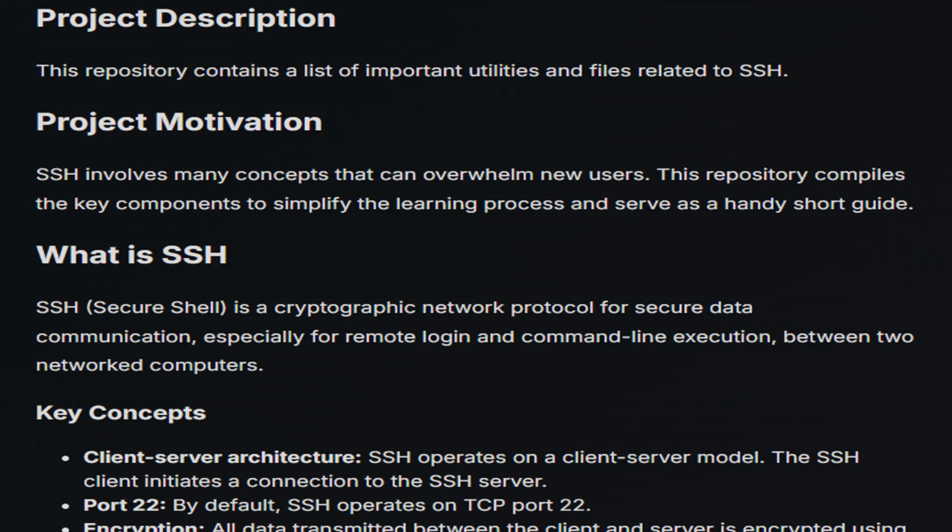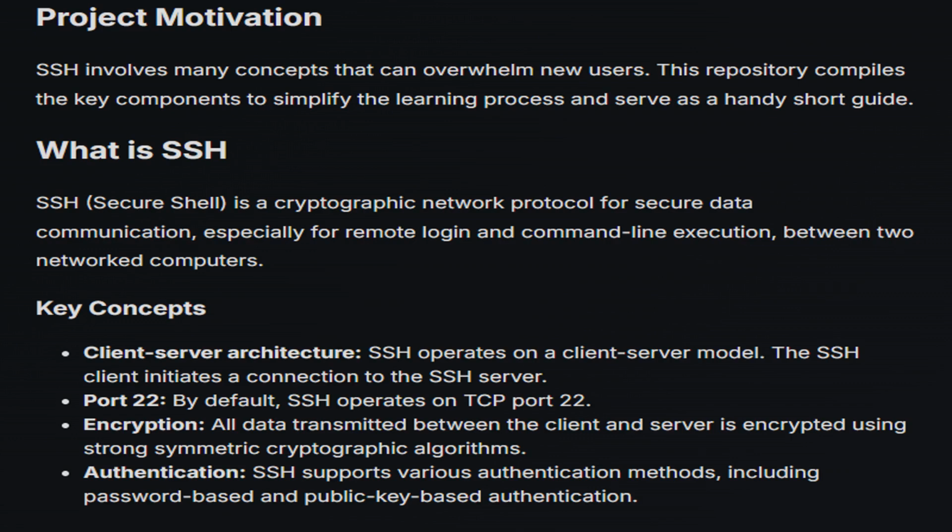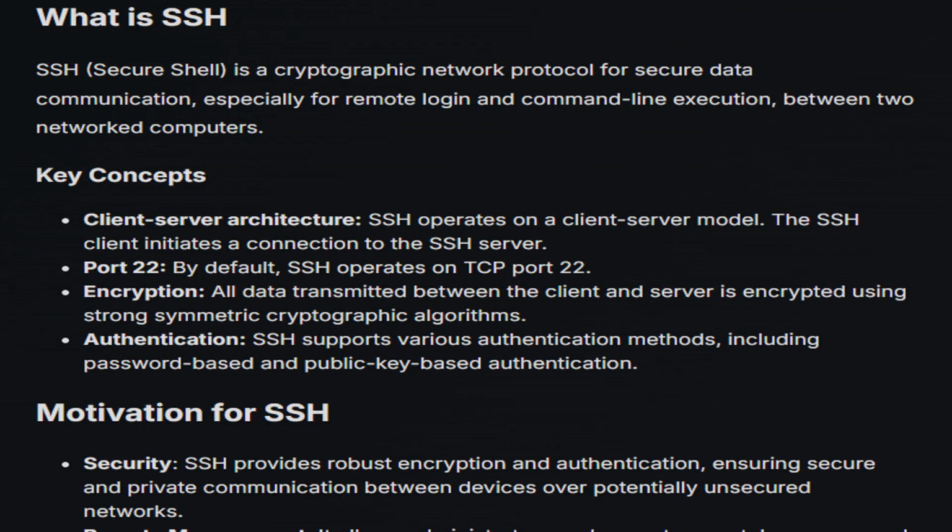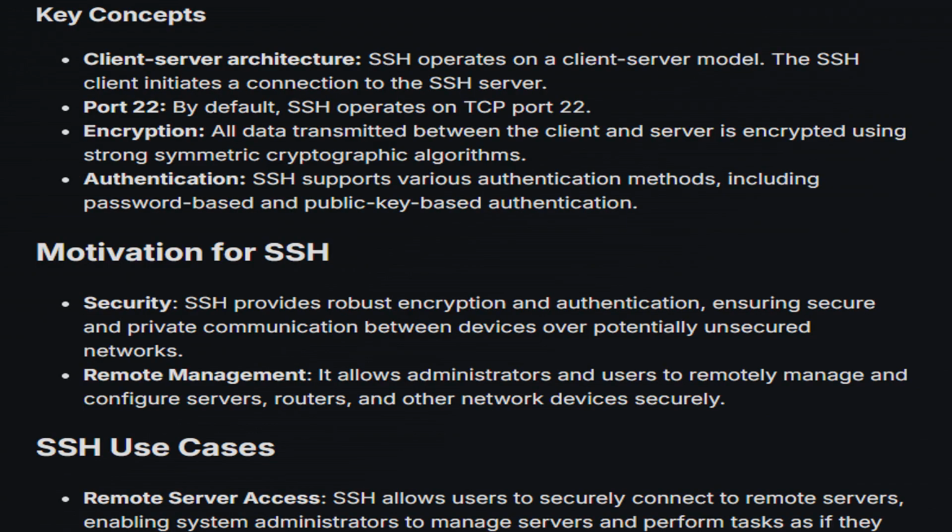This repository features essential utilities and files associated with SSH Secure Shell. The project aims to simplify the learning process for new users of SSH by compiling essential concepts into a concise guide. SSH Secure Shell is a secure network protocol used for encrypted communication, primarily for remote login and command execution between two computers. The blog post discusses key concepts of SSH Secure Shell.